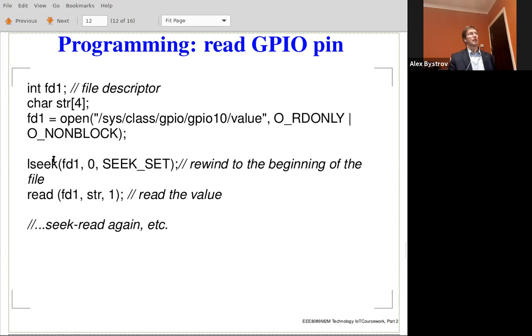The next topic is to read the general purpose input-output pin. Before that, we were waiting for the data to arrive to the terminal, so for the interrupt. Now we are reading a pin. Why do we need it? Because when the interrupt arrives, then we look at the other signal coming from the encoder.